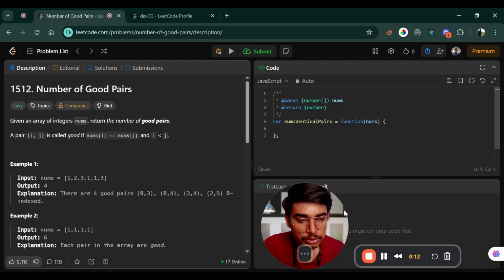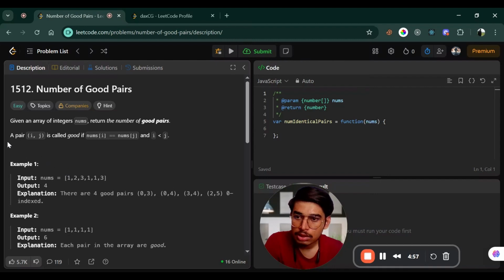It is basically saying that they want us to compare elements within an array. A pair (i, j): i and j are both indices in our array, but the twist is that i is less than j. It basically means j is the index coming after i. If you take i as the second index of the array, then you can't take j as the zero or one index. You have to take an index greater than two, like the third index, fourth index, after that index.